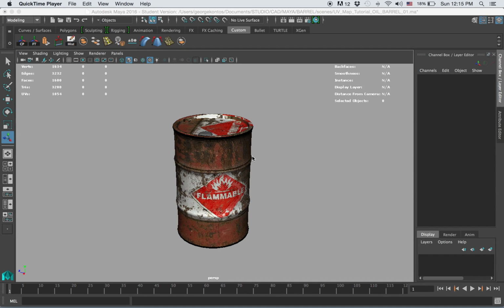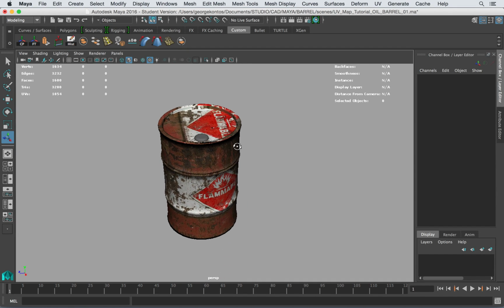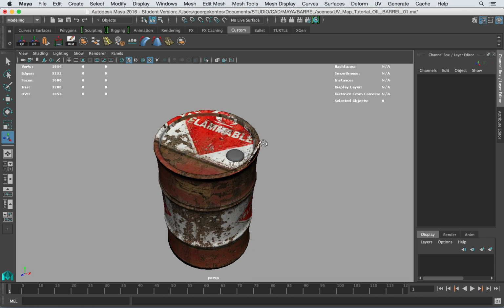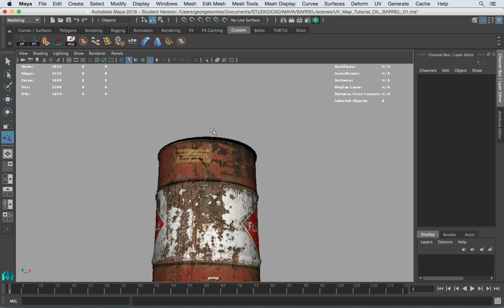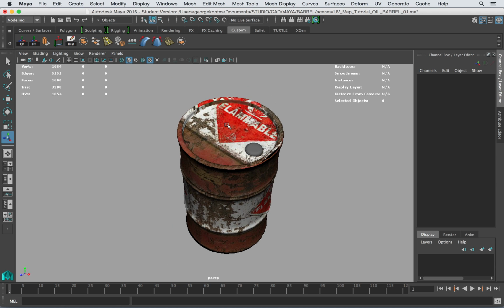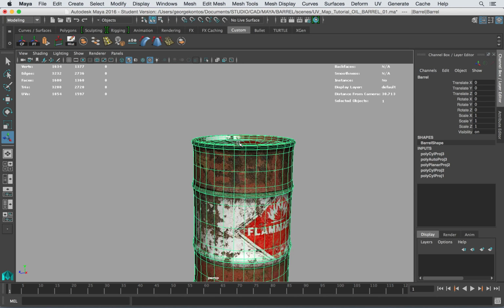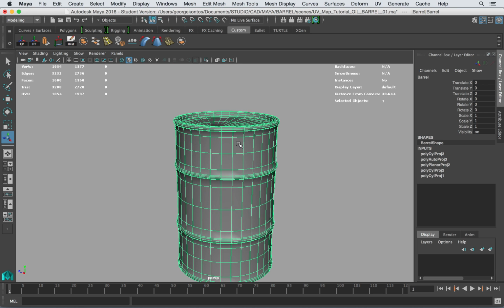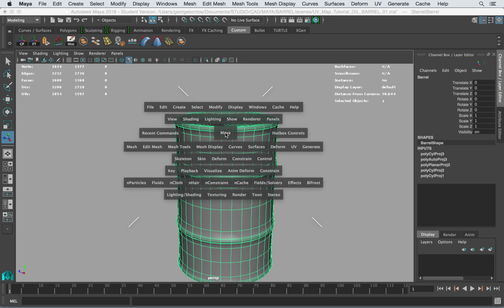So in this lesson, we're gonna go ahead and complete this barrel. So we'll complete the texturing by using planar maps for the top and the bottom part of this model. So I need to carefully select the top part. I like to switch to the shading mode, so I press 5. The texture is not confusing me. I'm gonna click on the spacebar and go to the right view.